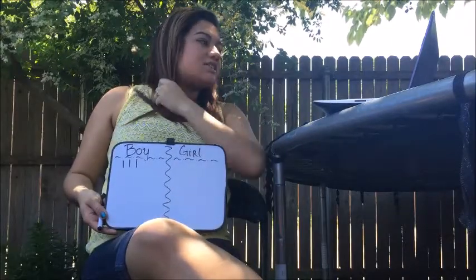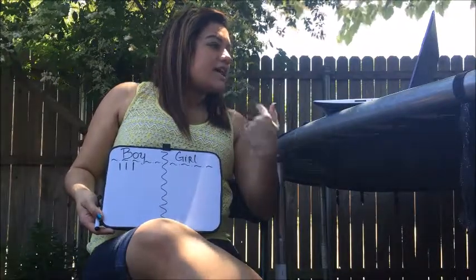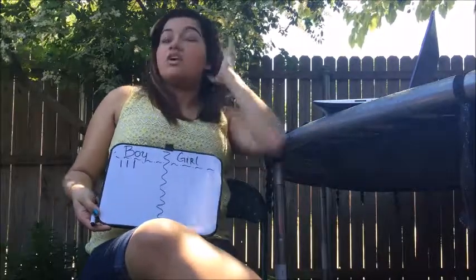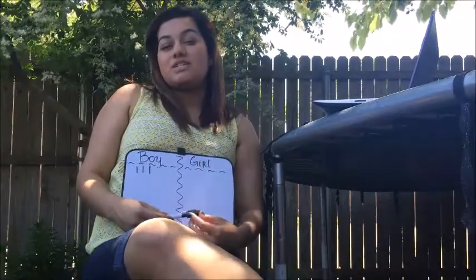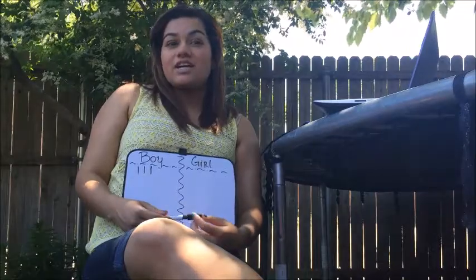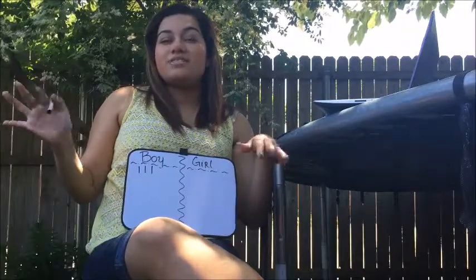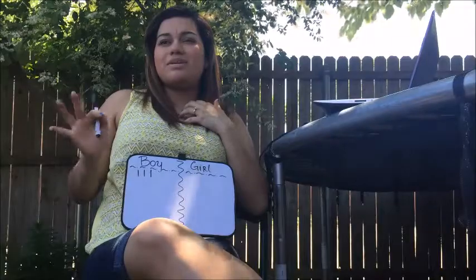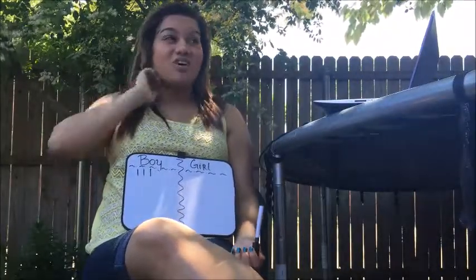Your flowing locks. Okay, so it says if your hair got thinner and dull, it's a girl. However, if it got full, bold, and glossy, it's a boy. Okay, so my hair is very damaged, as you can probably tell. However, in the beginning of my pregnancy, I did notice it was starting to get better. Like, it got shinier and more greasy. In a way, it was good because it makes your hair look shiny. However, probably around 8 weeks, it stopped and it went back to being very dry.